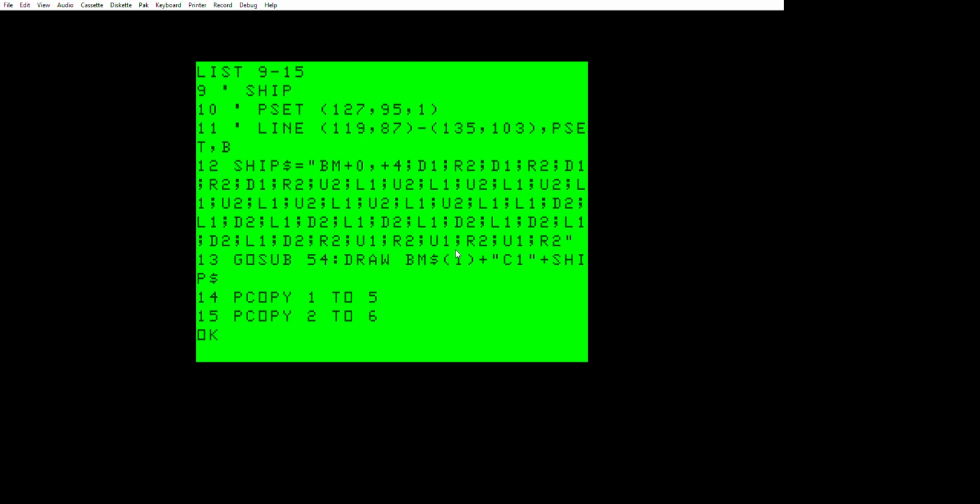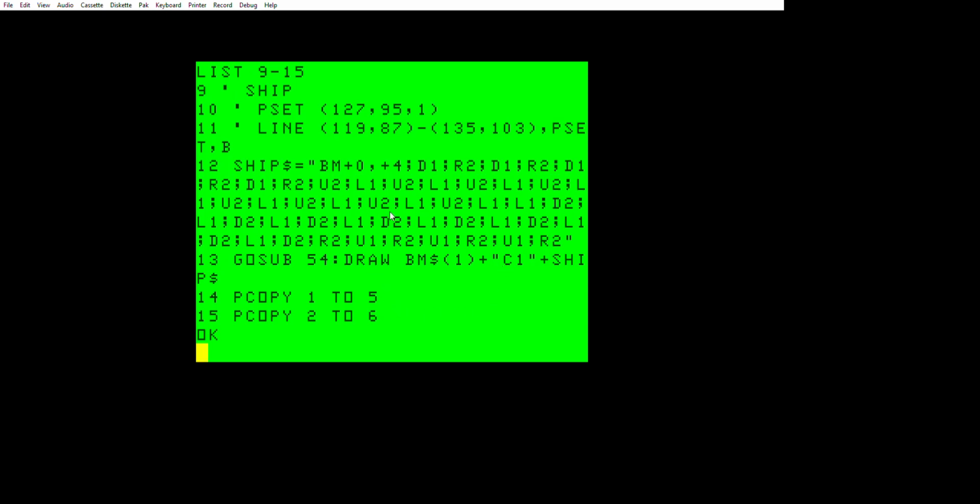I found the center of the screen. PSET a point there. I drew a border around it. PSET that, a 17 by 17 grid. I drew a ship. And then I got rid of the draw command and set it as a pure string, with, as you can note, no color assigned to it. Okay? There was, but I took it out.